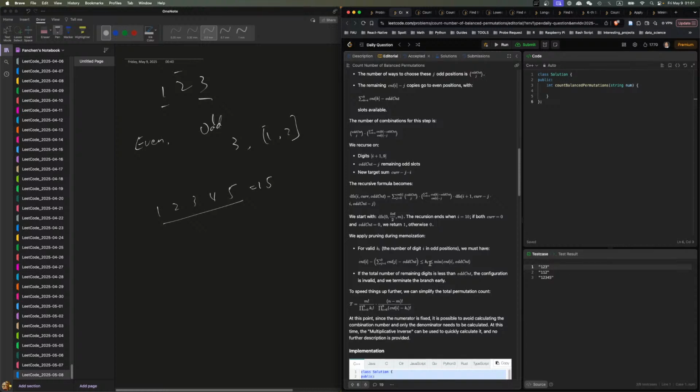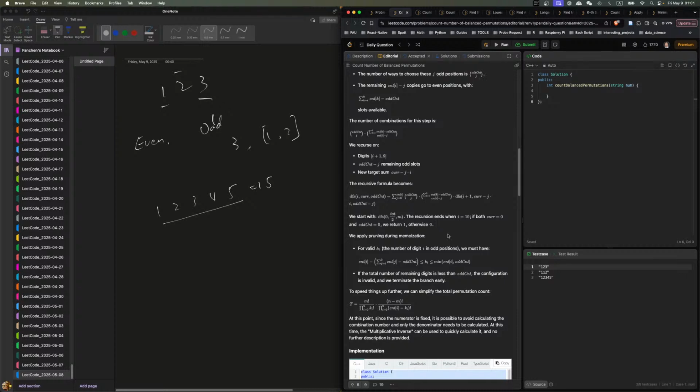What the hell is ki? For valid ki, the number of digits in odd positions is smaller or equal to the minimum of count I and odd count.